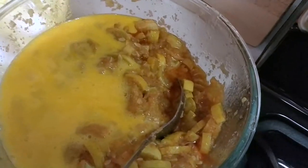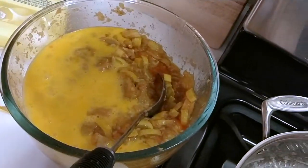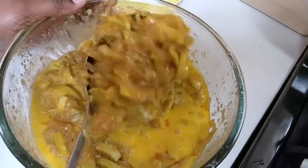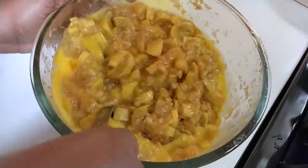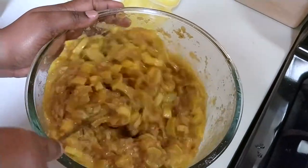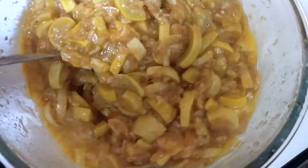So now after you beat the eggs, you pour them into the squash casserole mix. You want to make sure the squash casserole mix is cool just a little bit because you don't want to cook the eggs. They'll scramble in there if the casserole mix isn't cooled off properly.